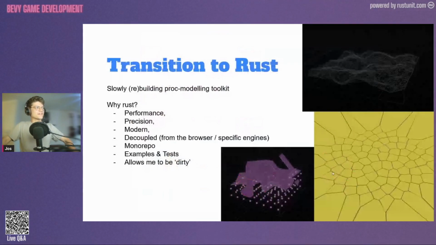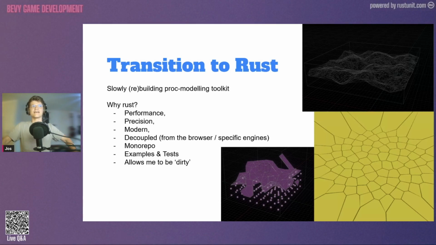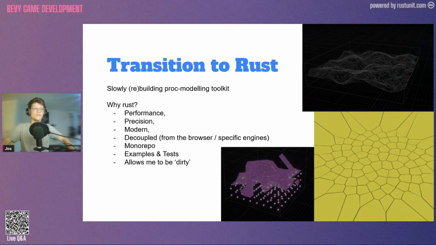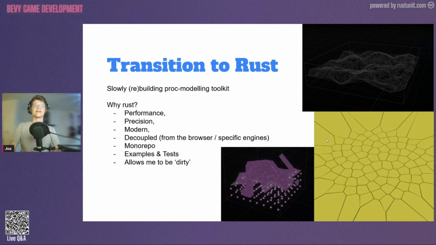But that TypeScript and JavaScript environment had a ceiling. So I decided to transition to Rust to gain a lot more performance, a lot more precision, especially for some of these procedural modeling algorithms. You really want to dive into specifics, and JavaScript was just not cutting it for me on some of those algorithms. And why not C++? Well, Rust is just a way more modern environment. And I think in this audience, I don't have to promote Rust any more than is really needed.